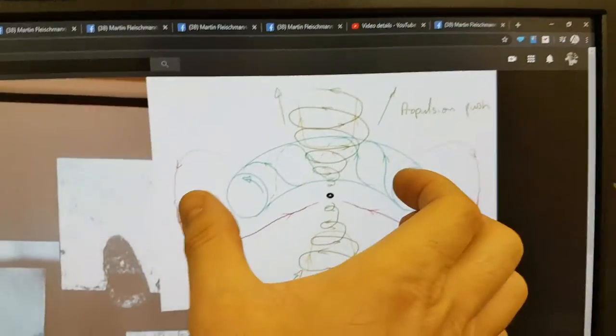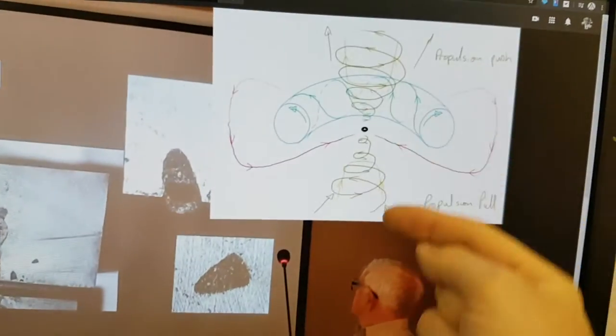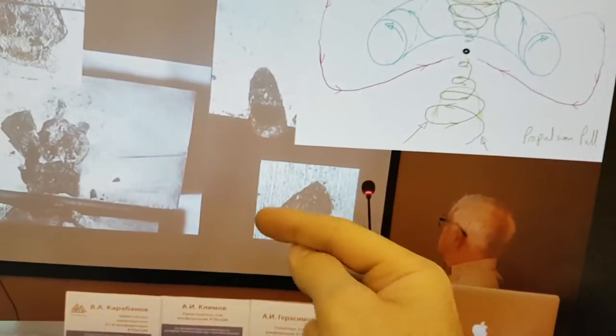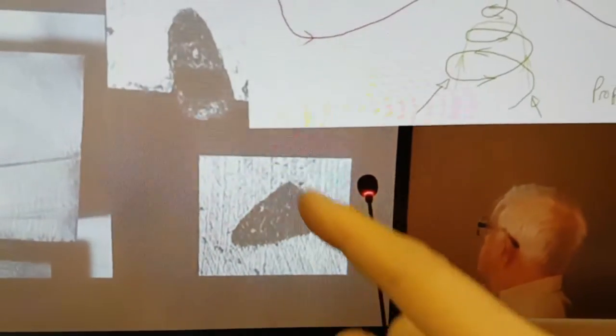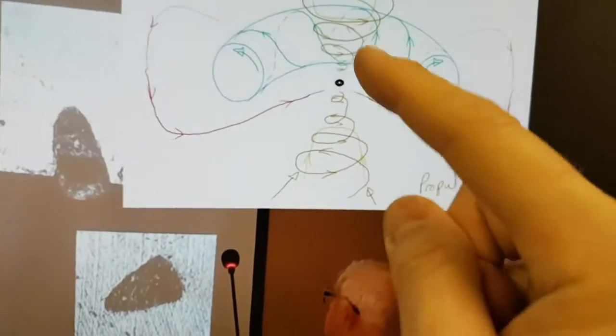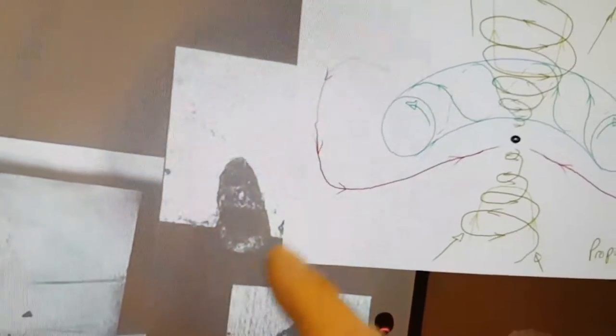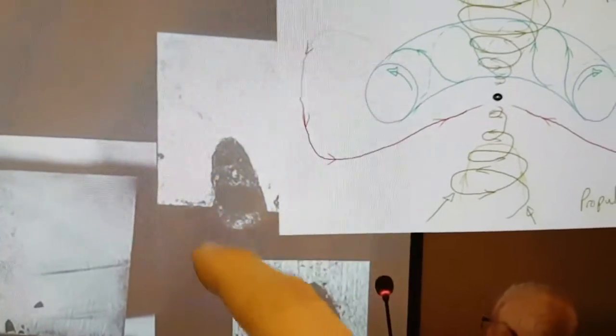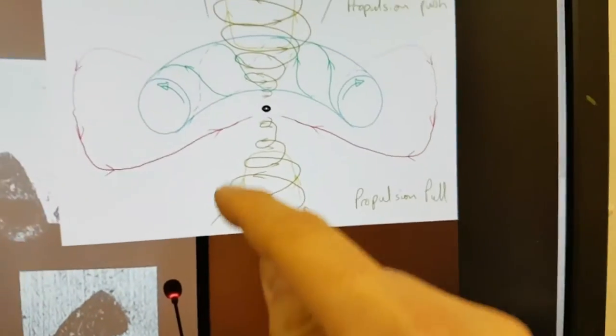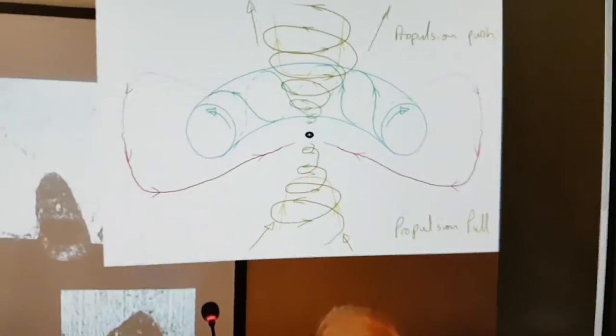Essentially this, if you can imagine it, is rotated around there and this inner bit here is pulling here and this is effectively the event horizon of this cone as it's going in. You can see it's actually a round section here. This has been cut in half, the whole sample was cut in half. You can see it's a round section here, but it goes into this cone. Effectively that is the shape of that bit that goes in there.